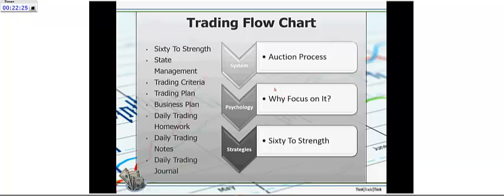And then lastly, your trading journal. And the reason why the trading journal is so important, and I know a lot of people don't necessarily like doing this, is because what we as educators are trying to do is to migrate our thought process over to our students, right? Because that's really what we're trying to do. But it's very difficult if we don't understand what your thought process is to begin with.